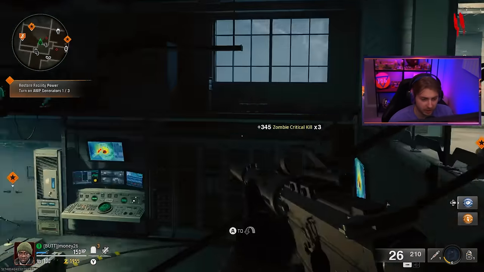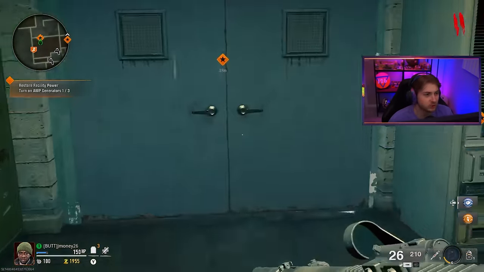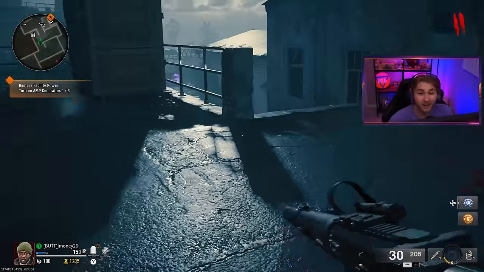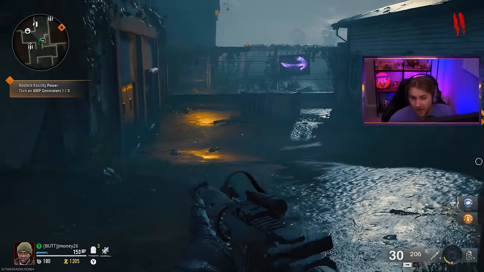But I have used the DM10 a little bit. I've been trying to get crits on all my weapons. That way I'm not sitting here trying to knock out 2,000 crits in the same game, because it just takes forever. And I found out that the DM10 actually has a pack-a-punch ability.